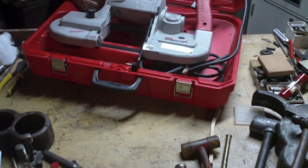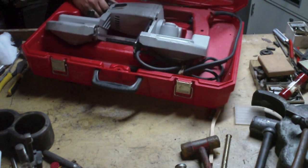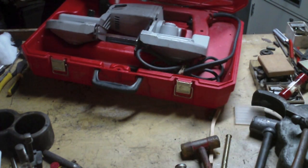And if it does amount to a problem, I know I could buy this housing and change it out if I had to. And at that point, I'm getting back up to the kind of money I'm paying for the saw that I didn't want to pay. But I figured I would take a chance on it for the money I paid. I really don't think that crack's going to be an issue. I think that crack may have been there for a while. And I don't think it's a stress crack from use either. I think it got dropped at some point.